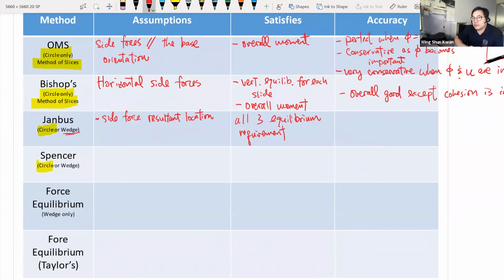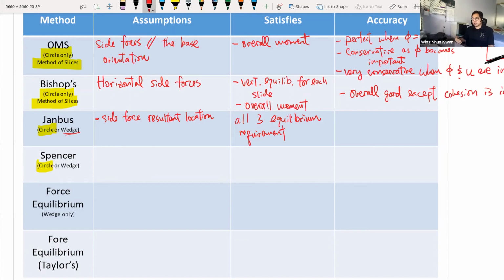How they do it is, for each slice or each calculation, they go through iterations. You realize all this slice procedure is you try to solve for something that you don't have enough information or equations for. The number of unknowns is always more than the number of equations that you have. That's why when you do your Bishop method, you need to do a trial and error for the factor of safety. And at the end of the day, you can solve for the overall factor of safety, starting with the assumed factor of safety.